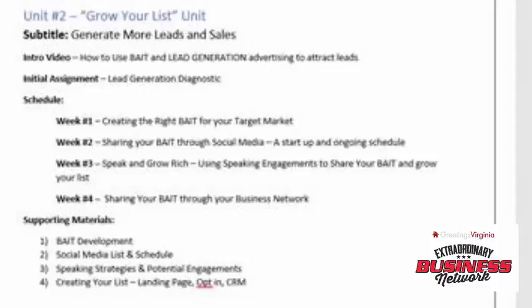One is that they already know of you. Maybe they've already bought from you, so they've already sort of overcome that hurdle. But the most important thing is that you can actually communicate with them. You can today send them a message, whether that's a special offer, whether that is an opportunity, whatever it is. You can communicate with those people in a different way than you can communicate with people who you don't have on a list. So we're going to be focusing on making sure that you're building your list.